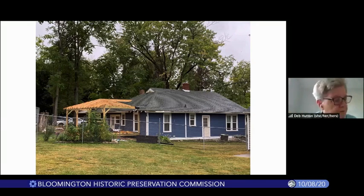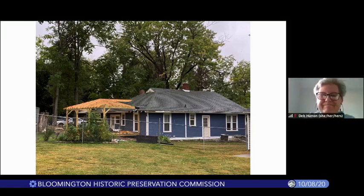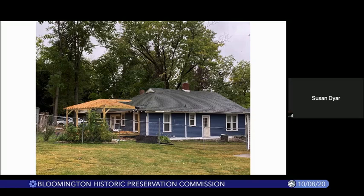I just wondered from Connor if anyone in the Garden Hill local district made any comments. I did. I heard back from Carrie, and she told me that they support this. Thanks. All right. Lee? No questions. I mean, no comments. Susan? Yeah, I support this one as well. It really looks nice. It does.